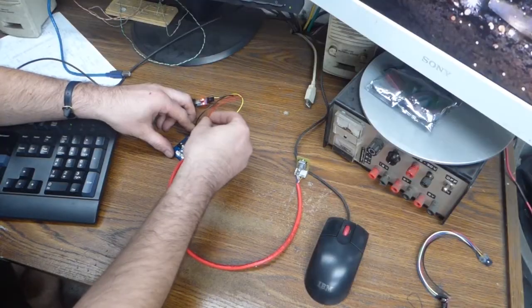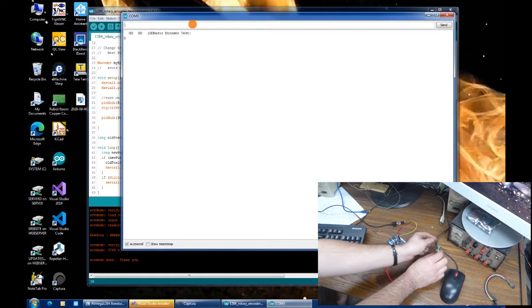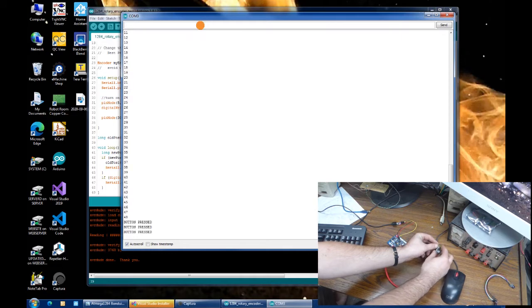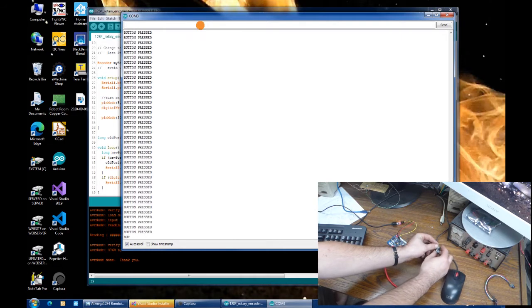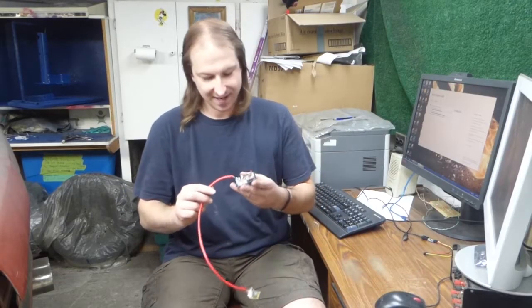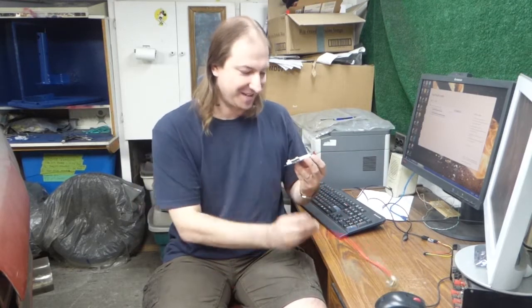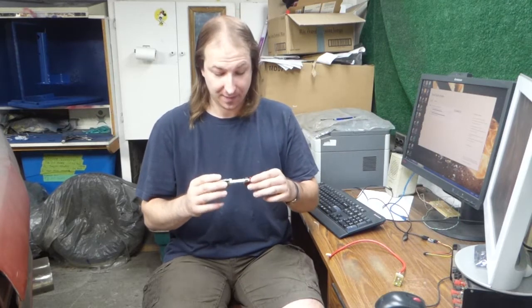Okay, programmed. I'll just power this up with the serial port. The screen shows that the encoder test is started, so let's twiddle the knob. Excellent. One direction counts down, the other direction counts back up, and if I press the button, woohoo, button pressed. So the rotary encoder works. And you know what that means? Everything on this board actually works. And hey, not to brag, but that ain't too bad for not doing a prototype.